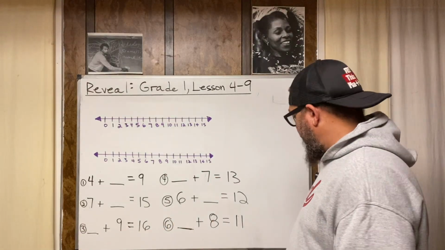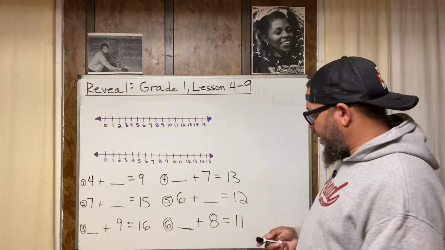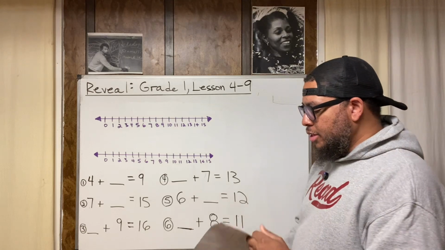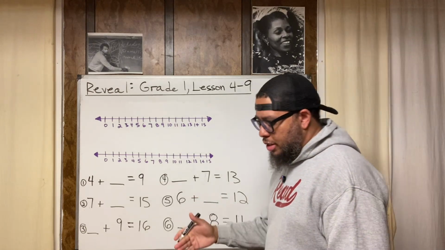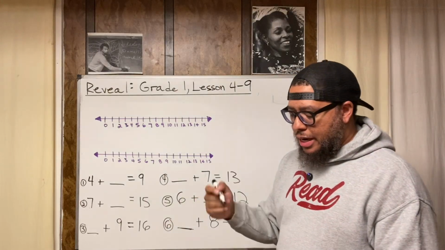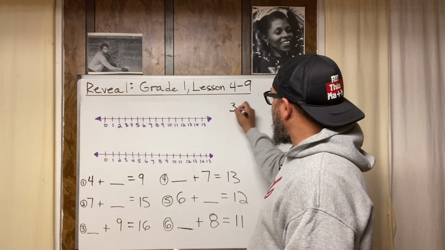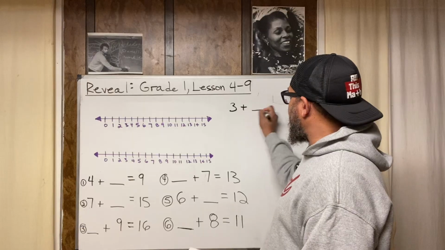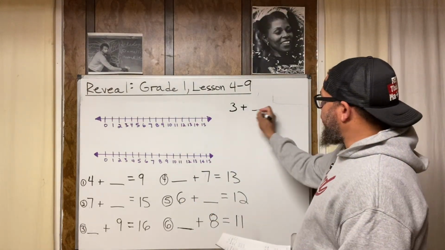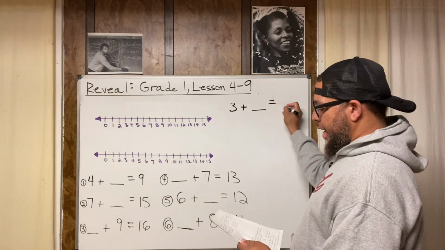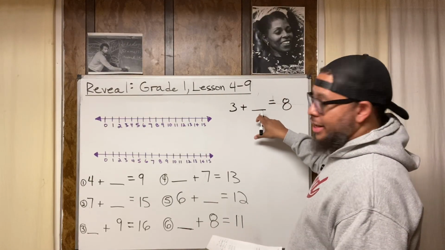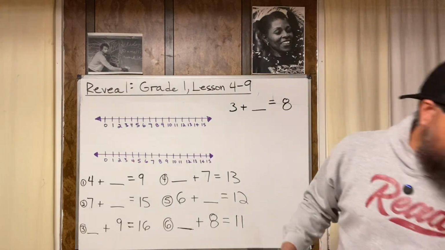So we started out with how many? Let me grab my marker. We started out with 3. So that word problem: Kwame has 3 pieces of dark chocolate. I give him some more. Now he has 8 pieces. How many pieces did I give to him? We started out with 3, I gave him some more. So that's addition. We don't know how many I gave him, but we know that after he got some more, he's got 8. This is an unknown addend. We don't know what it is.